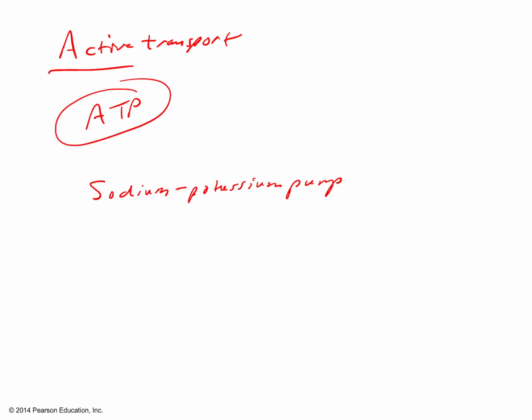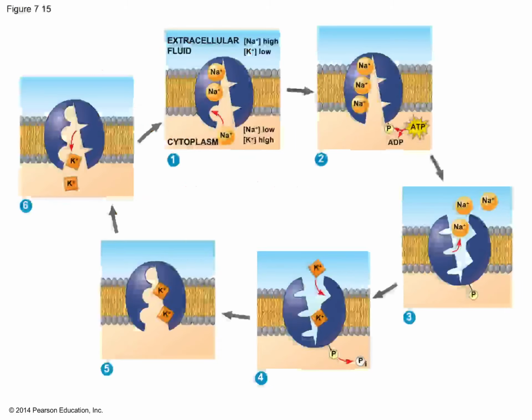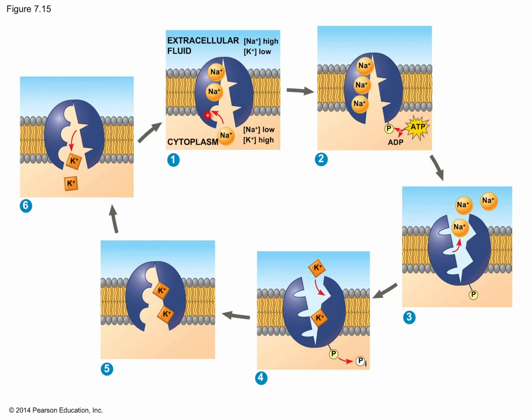This is a really important active transport pump in animal cells that allows the cell to maintain two concentration gradients simultaneously, one for sodium and one for potassium. All right, so let's take a look. This is an illustration showing how the sodium-potassium pump works in sequence. First of all, the sodium-potassium pump is this purple thing. That's our protein, the pump itself. Inside of it, it has 3 sites that bind sodium ions, Na+, and 2 sites that bind potassium ions, K+.